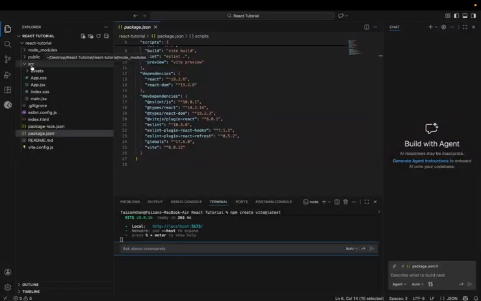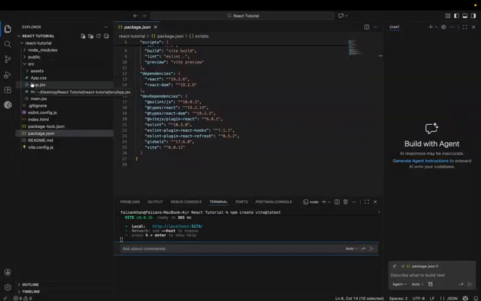Inside, you can see one src folder. The src folder contains the main application code. Whatever components we build, or whatever screen we are going to build, we will create inside our src folder.